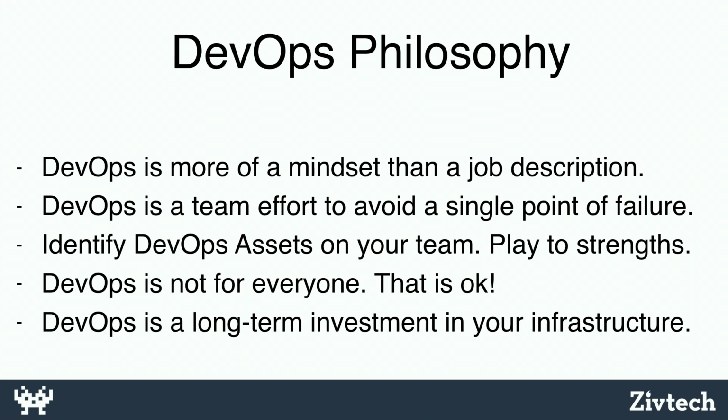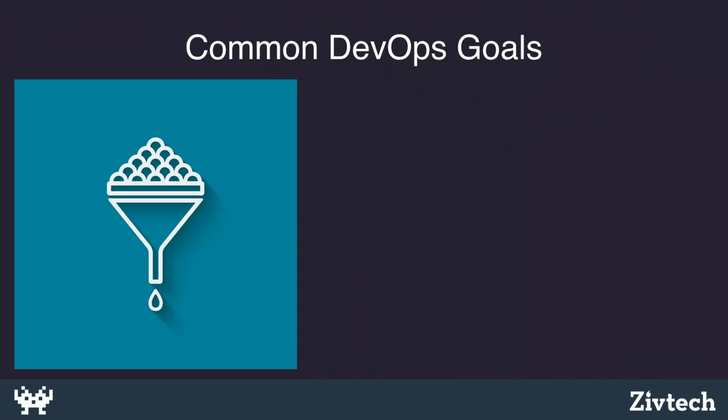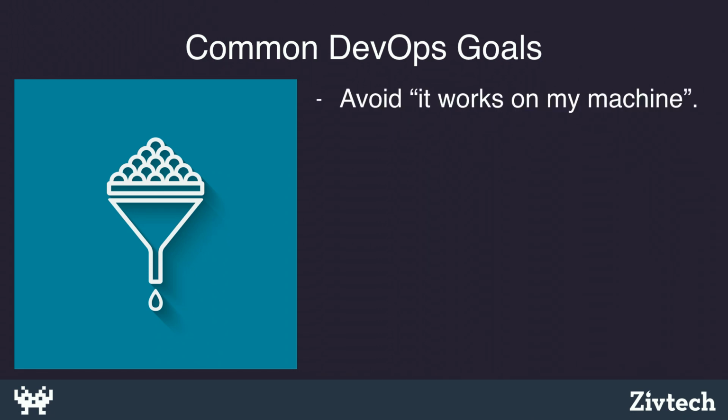So let's look at some common DevOps goals that we're looking to achieve along the way. We want to avoid the "it works on my machine" problem, where somebody is doing something on their local, working in MAMP, or working out of FTP from the server, where they're not getting a full picture of how it would work on the production server. So you want to avoid this, so we're going to work to make standardized systems to do these things.